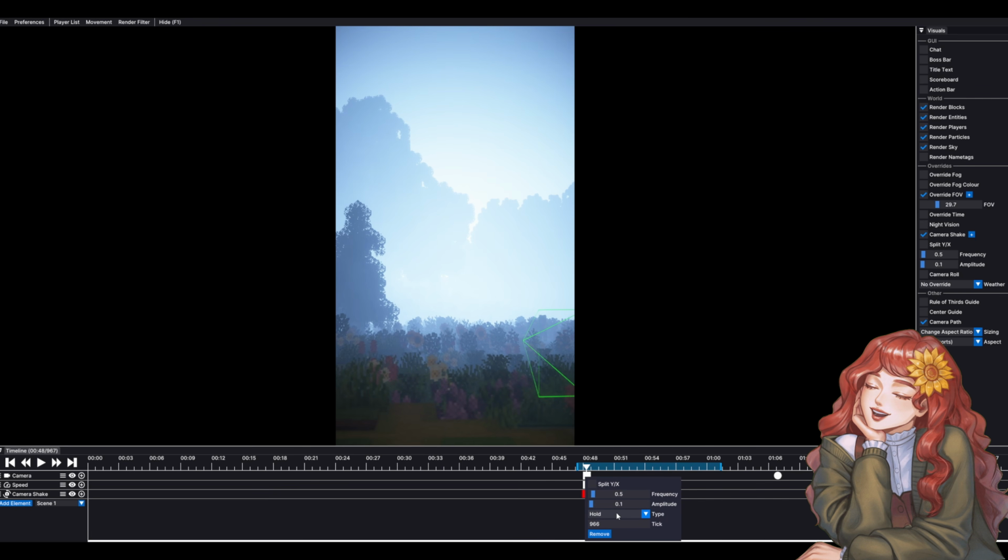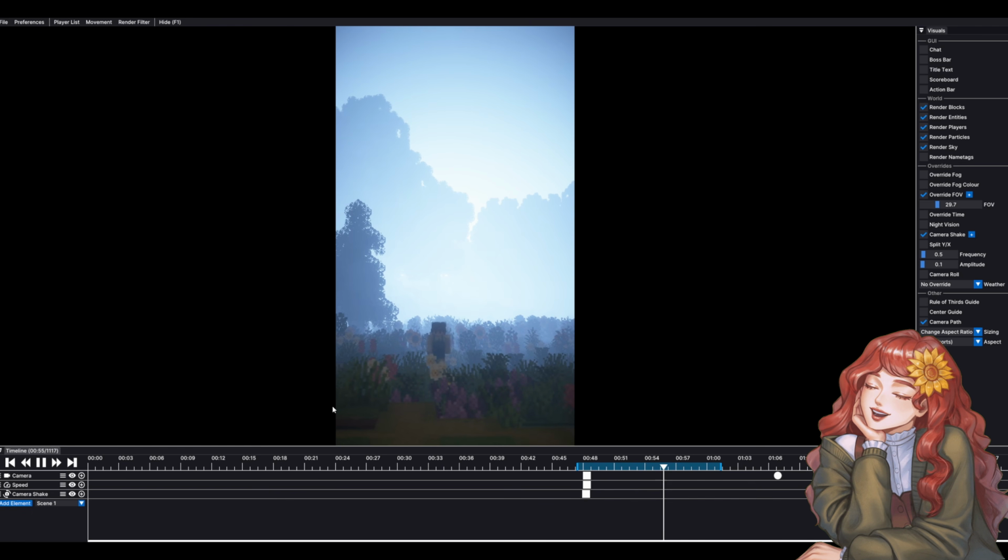This is a very, very minimal camera shake. I just wanted it to feel maybe a little bit more organic rather than just a solid stationary shot as if the camera was on a tripod. But I set the frequency to 0.5 and the amplitude to 0.1. Frequency is how often it shakes, and then amplitude is how much it shakes, like how big it shakes. Very, very minimal, almost non-existent, but I like it. And you can kind of see it here in my camera in the corner. You can see where the borders of it just slightly move.